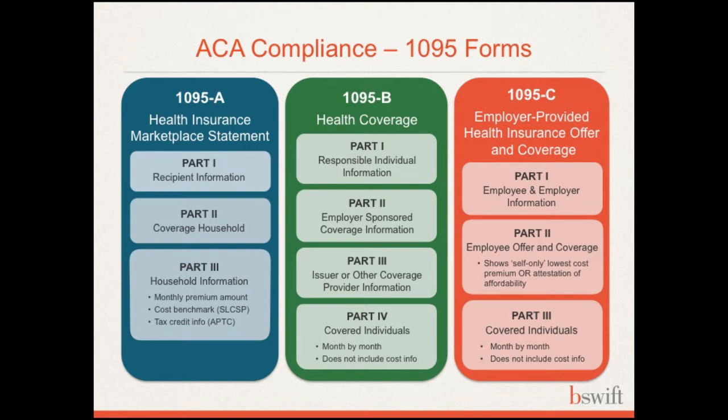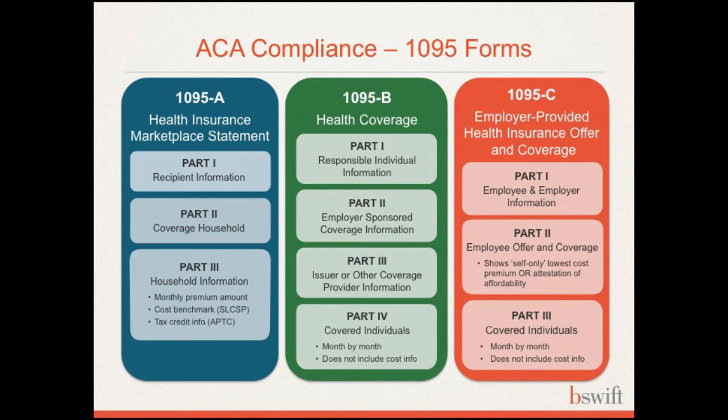1095B is a form that comes mostly from insurance companies. This is a form that basically describes who was covered. There is only one exception where employers have to file a 1095B: if you're a small employer, less than 50 people on your plan, and you're self-insured. In that case, there's no insurance company to file this form, but you're not required to file a 1095C, which is for large employers. So those employers will use a 1095B, but for the most part, taxpayers that get a 1095B will be getting those from insurance companies under fully insured plans.